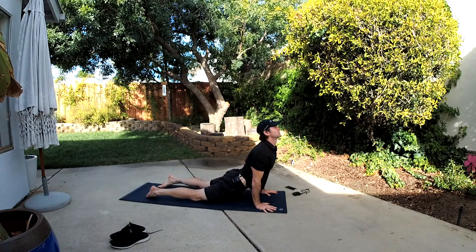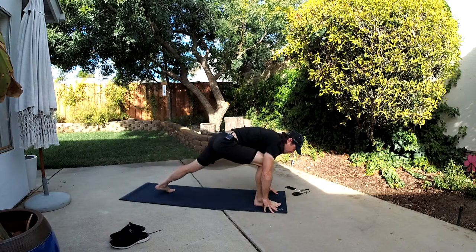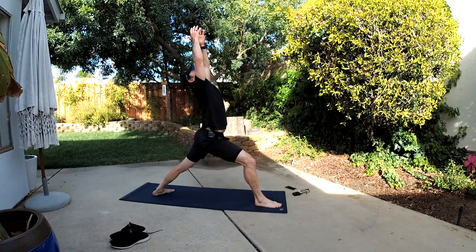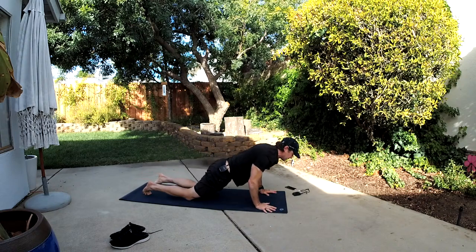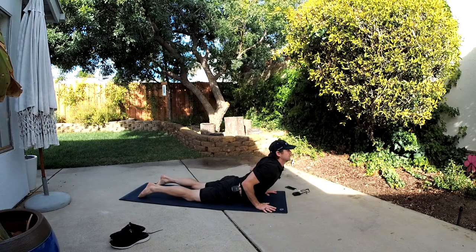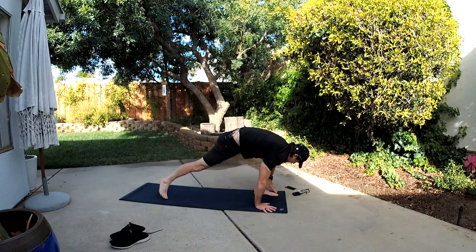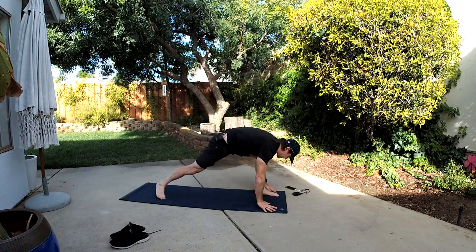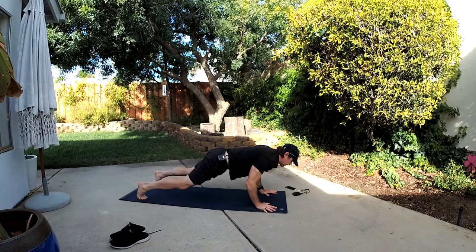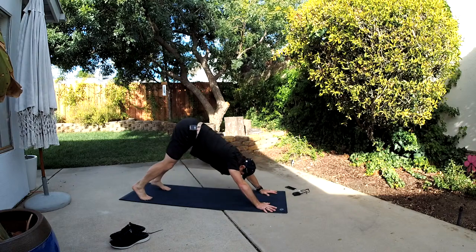Upward facing dog, easy, shoulders back, heart opens, down dog. Right side, take the leg up, bring it forward, warrior one, reach up, inhale, hands down, leg back, vinyasa, lower, upward facing dog, down dog. Left side, take it up, bring it forward, warrior one, reach, hands down, leg back, abdomen strong, lower. Inhale and exhale. Down dog and hold. Down dog and breathe.